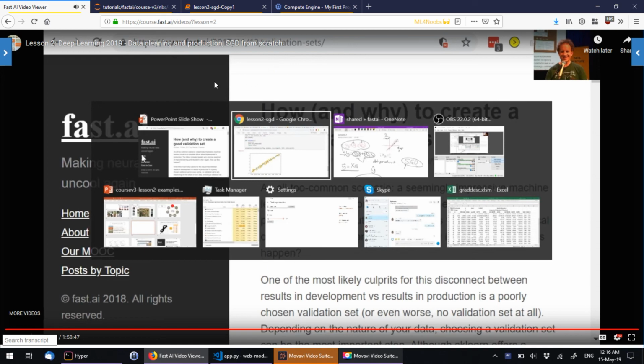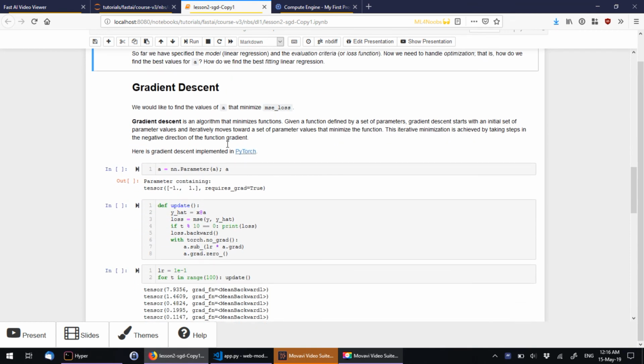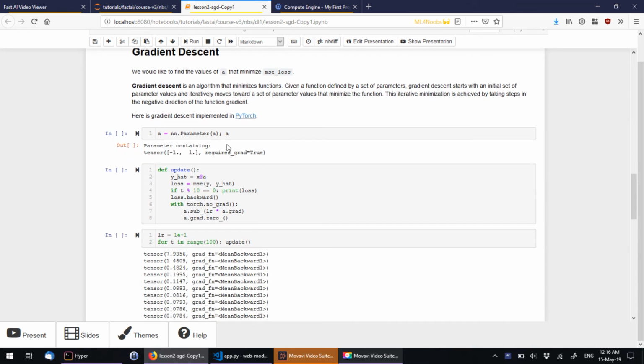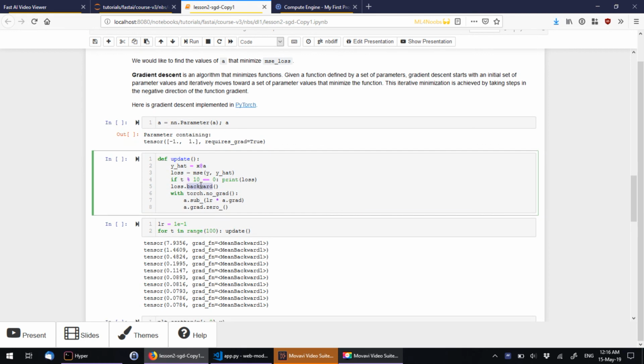So that was a pretty long lesson. I feel like I get a lot of what he said, but not at the code level, just at the concept level. And I'm a big believer that unless you actually understand things at the code level and you can write it yourself, you don't really understand it entirely. And so there's a lot of black boxes here, these backward and no grad and whatever, all these things I don't actually understand deeply.